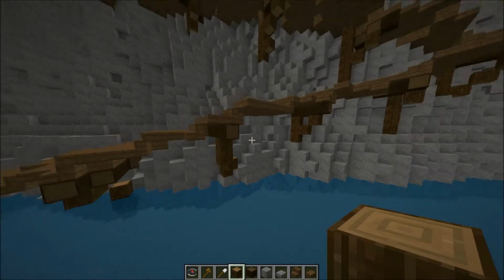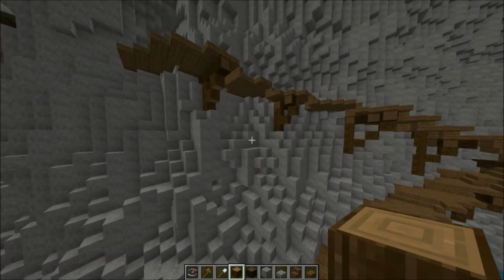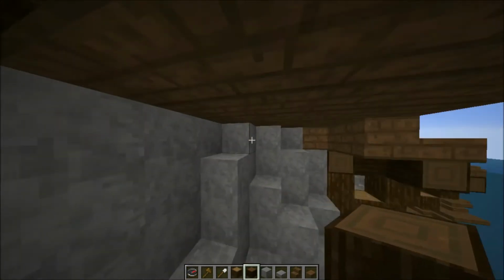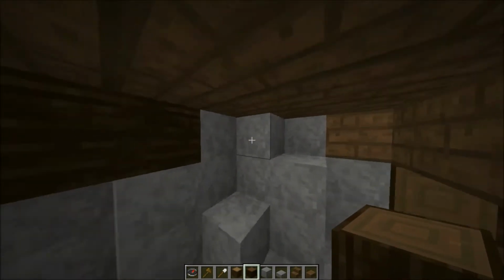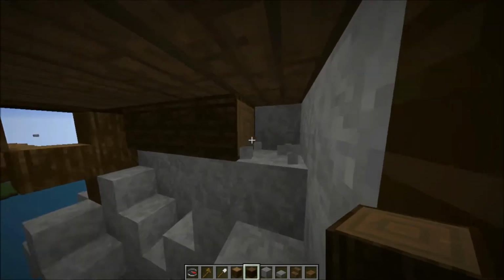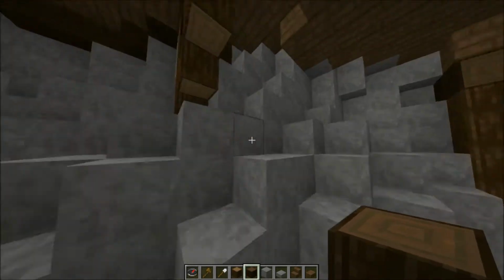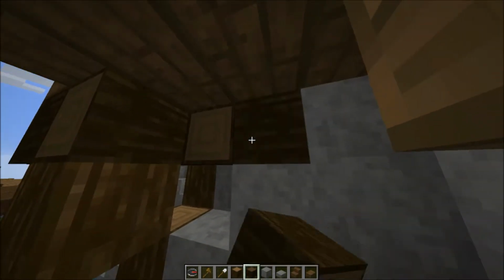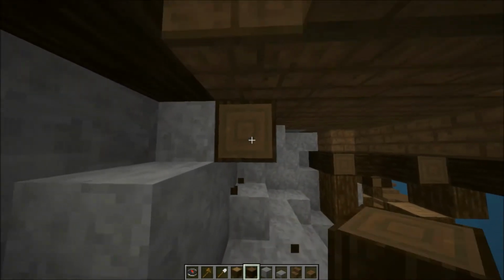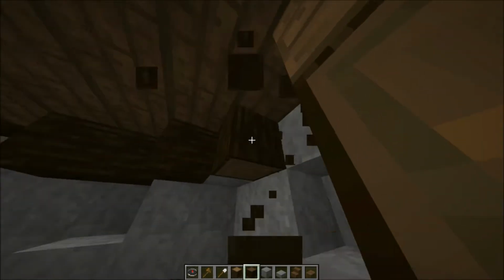See, not exactly matching, but it's okay. Now I feel like there should be something going in between them as well. So let's see. If I just line the edge with some spruce wood, and I guess this one will just be sticking out. This sort of helps as well, slightly. And then this one can be going this way.